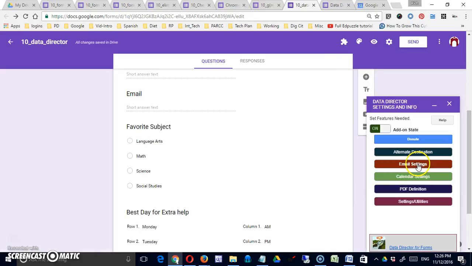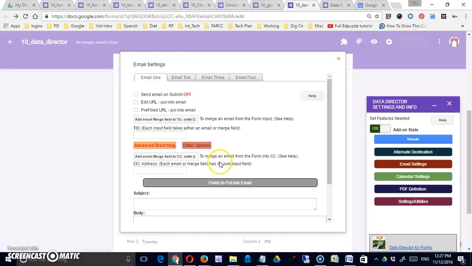Let's go on to the last part that we're going to look at, which is email settings. Now you can see that you can generate up to 4 different emails from a form submission. First thing you'll have to do is turn them on. So email 1 is now on, although 2, 3, and 4 are not. So you have to do them individually. Now it's asking who would you like to send these things to. So one way you can send information is simply to pick the email that was submitted. And then it will simply be like a confirmation email to that person who submits your form.